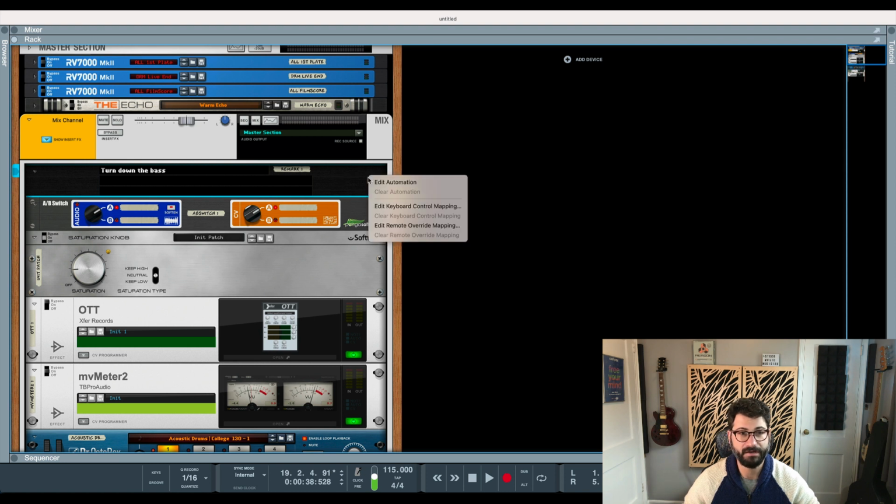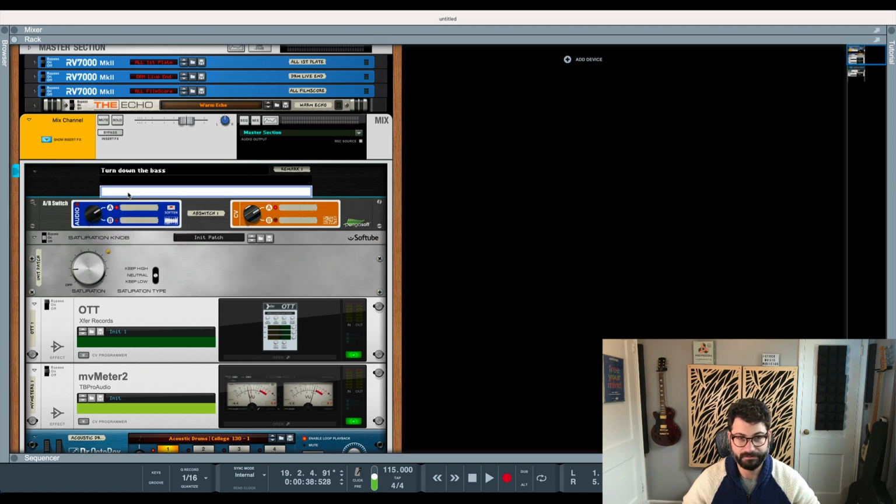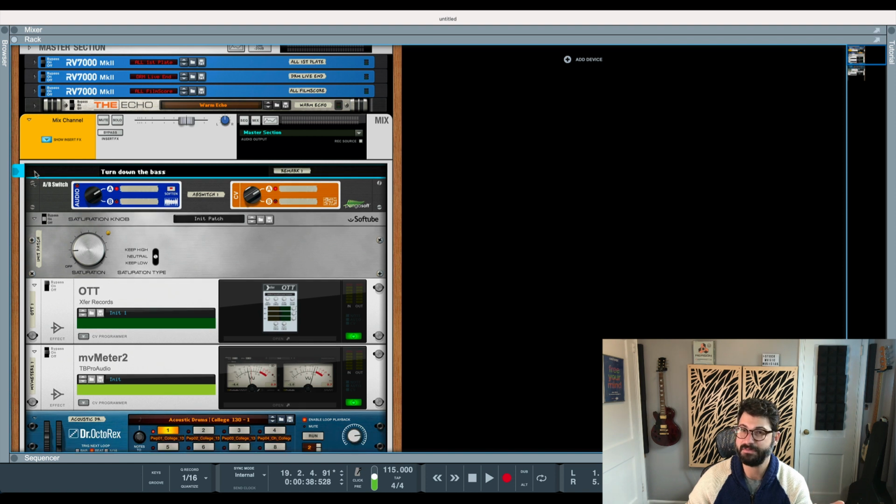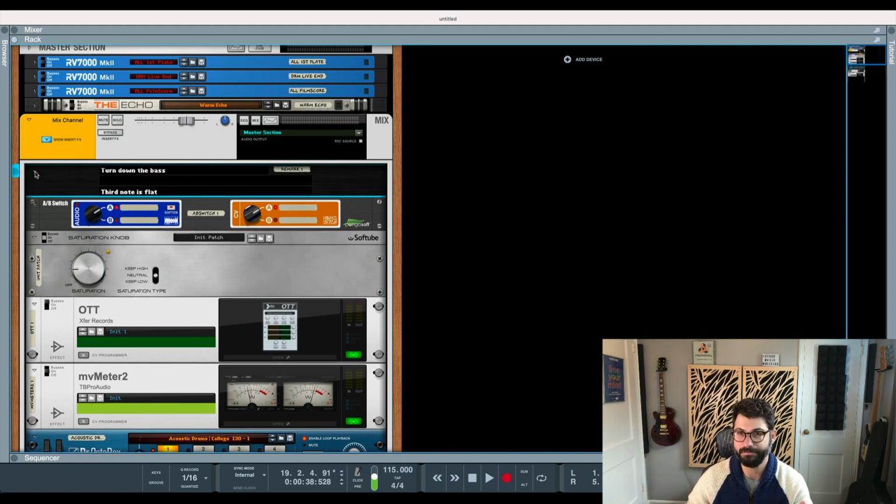You can also leave multiple notes. You can be like, third note is flat, whatever it is. And you can have these on every track. You can reorder them. You can have as many of these instances as you want. They'll pop down really small so they don't get in the way. I find this very helpful, especially if you've got an idea and you don't have time to fix it, or you're working on another idea and you want to keep it in your mind. You can keep it all organized by having it right in your rack as opposed to having a notebook, which is also helpful, but I find this to be really easy.